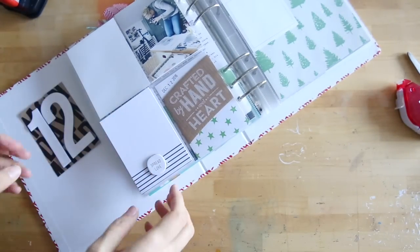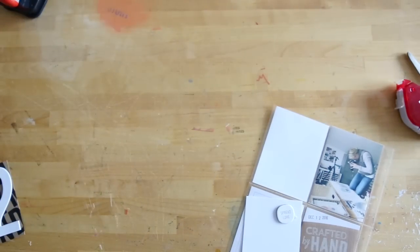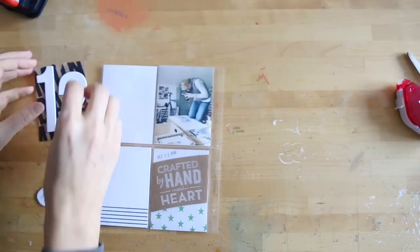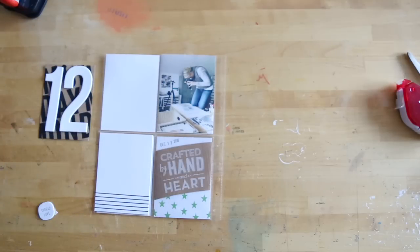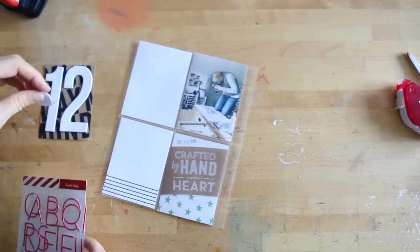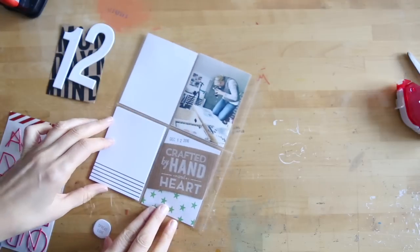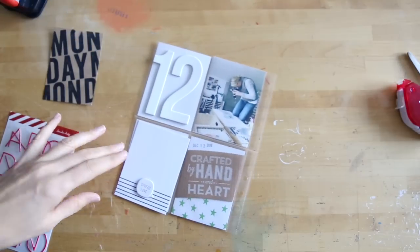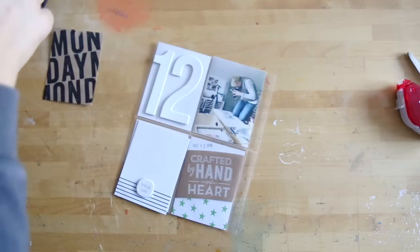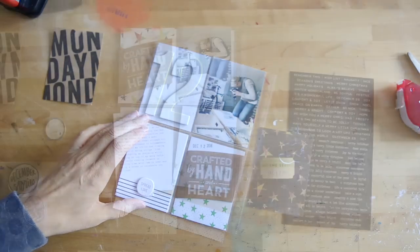Some of the things that I really think about when I'm doing this kind of stuff are things like visual weight, and things that are darker in color tend to have a heavier visual weight. That was one of the things that was bothering me about this one. Even if I was going to use the Monday little card, the craft and black one, that I originally had sitting there to go on the top, that was feeling too heavy. And then I was thinking about using those red letters and spelling out the word work, but that didn't feel like the right solution either. So my process today is really about moving things around while I make decisions, being flexible and going back into my stash. Sometimes I make super quick decisions, and sometimes they take a little bit longer as well.